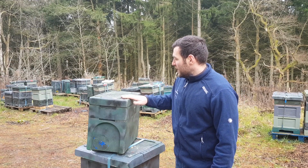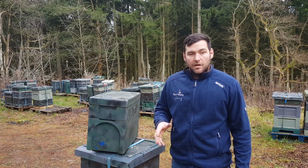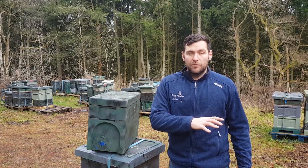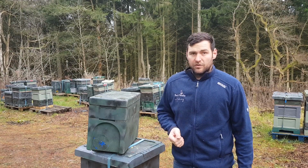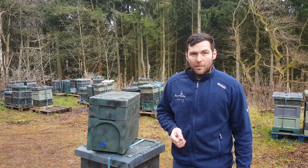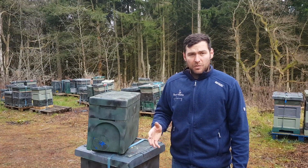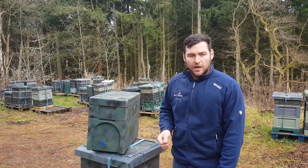So when BS Honey put these boxes onto the market, I loved the fact that they were compatible with the upper brood chambers that I'd already bought for my Mazemore boxes. So I thought I'd give them a go, and I went for it and bought a pallet in one go. And I'm so happy that I did, so much so that they're the only box that I will use now going forward.